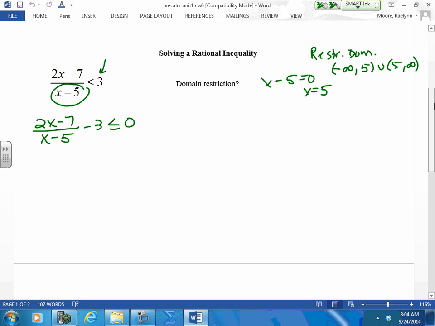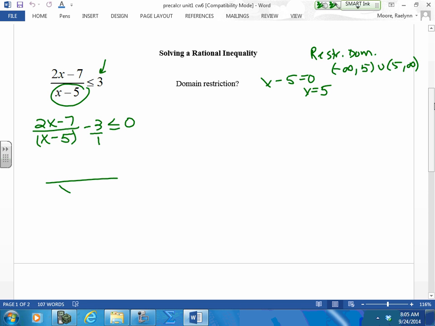Now we have to find a common denominator. This is your third step. Find a common denominator and make this into one term. You're looking for your zeros of your numerator, your zeros of the denominator. You need one term. So I have to make this into a common denominator. And because this is an inequality, we need to keep it one term. We can't cancel any denominators out. We need to keep the common denominator. No cross multiplying. Just look at your denominators, and find me the factors that they both will satisfy.